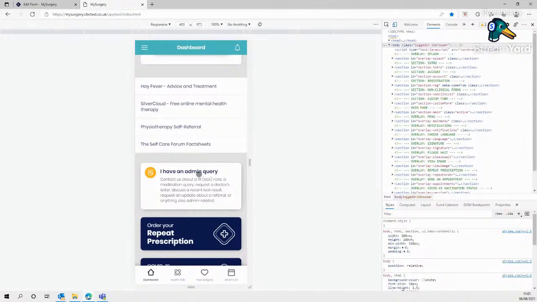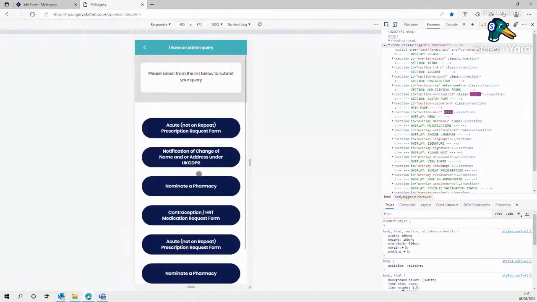As we know, 40% on average of calls coming into your surgery are admin related. So if we can let patients know that they don't need to phone you anymore, they don't need to sit in the queue or listen to your message, they can submit all the admin queries through the app, and they will be submitted to you as an email and also as a PDF attachment to that email, so that you can then save that request to a clinical system if you wanted to.